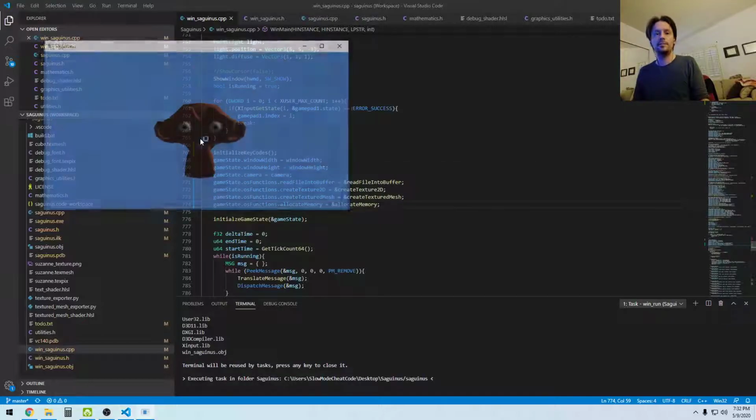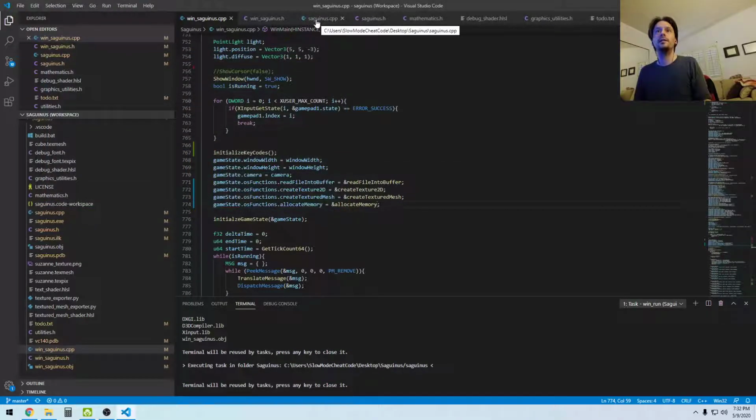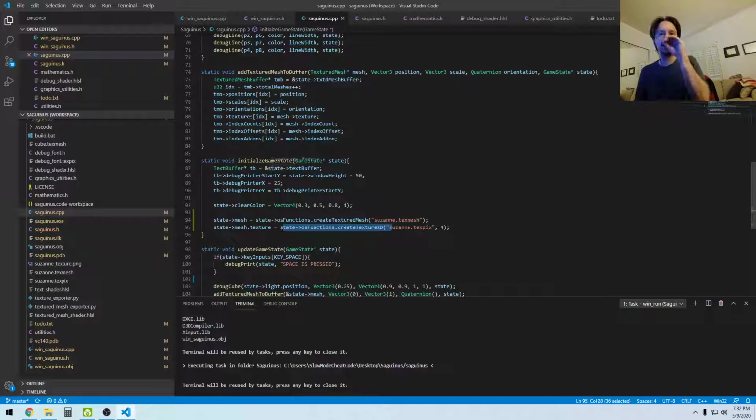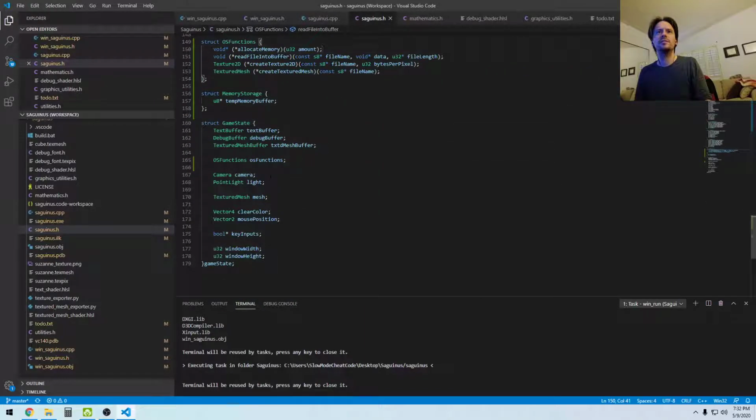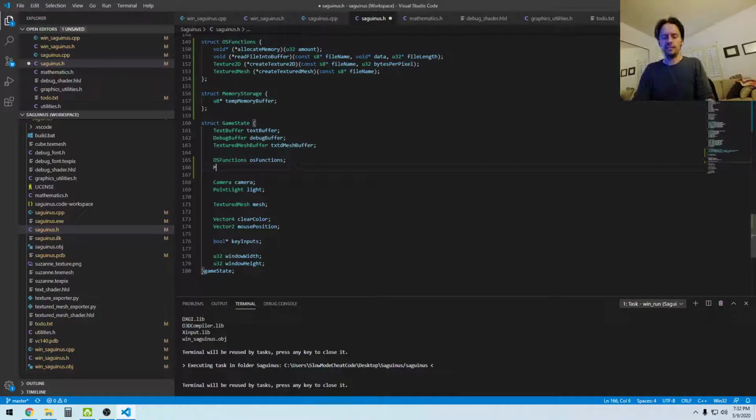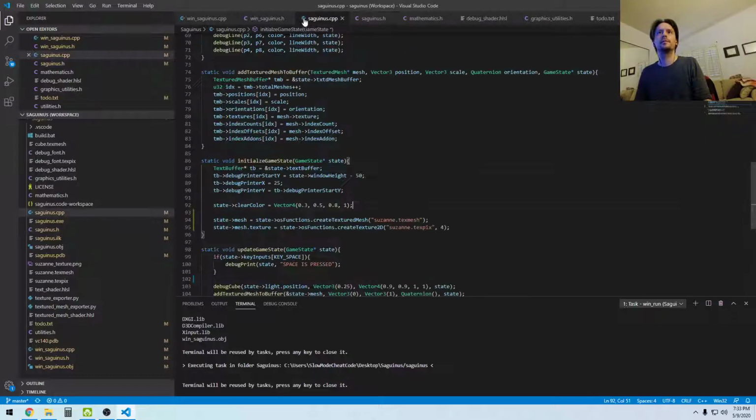Still compiles. So then I can now tell my game, when it initializes the game state, did I make the storage thing ready? Memory storage, no. So let's put that here. Guess it really doesn't matter where.